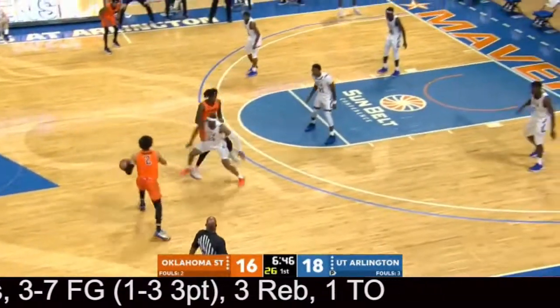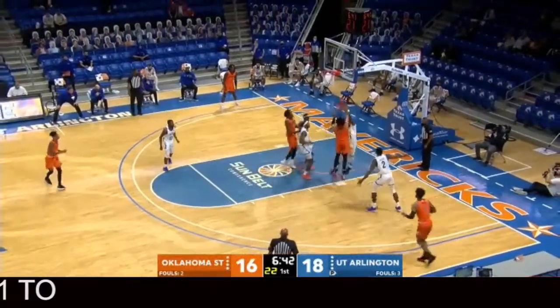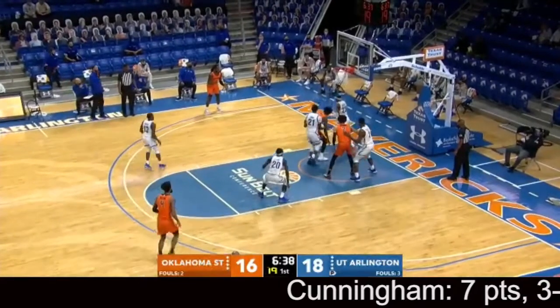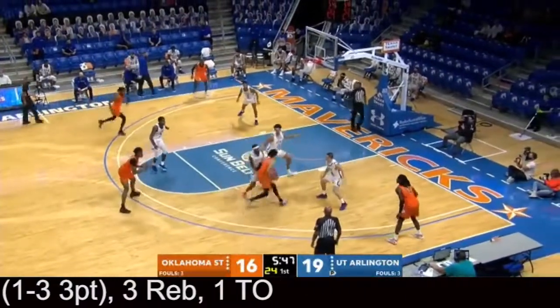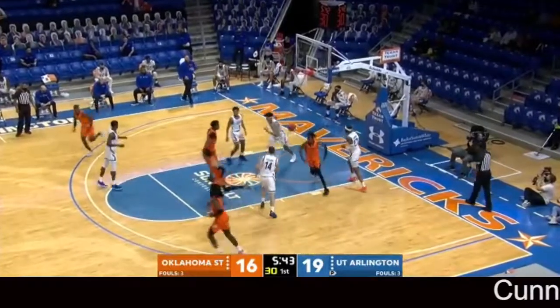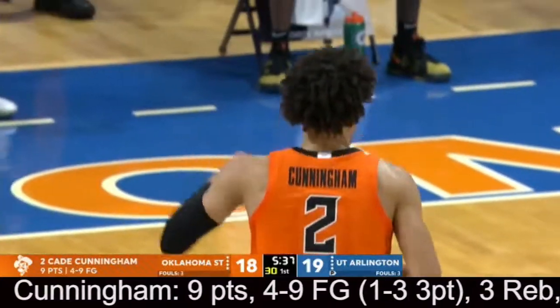Starting to feel Cade Cunningham, don't you? Maybe deciding to take over a little bit more. Boone stripped underneath by Wamba, and it's picked up. Screen set by Moncrief. Cunningham gets it to fall. Oh, he earned that one, because what they did was they backed Rojas all the way into the lane as their center. And a good job by Cade Cunningham.